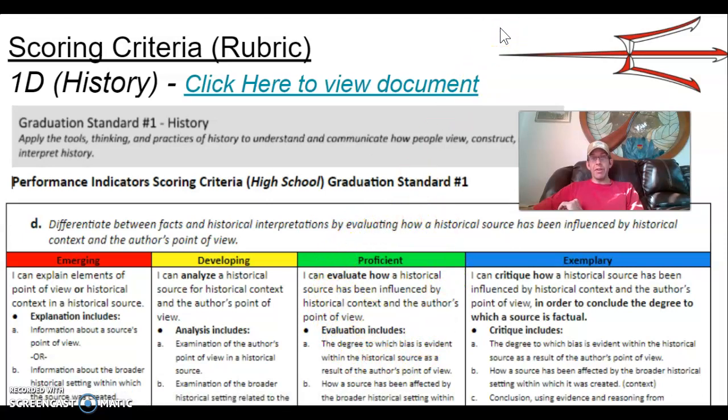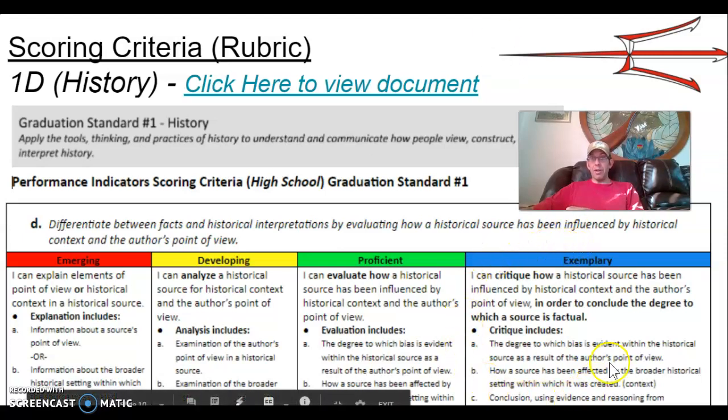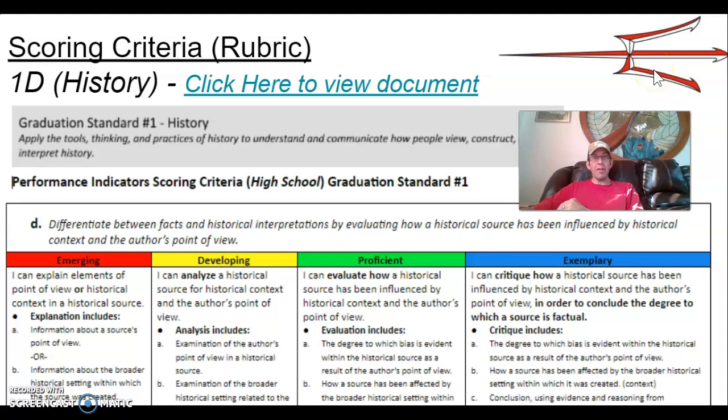So make sure that you're going through everything that you need to have within your product that shows that you're proficient at this performance indicator. And then, hey, if you've got some time, you might even want to take a look at exemplary. I know a lot of you guys are like, hey, I want to get a 95% instead of just an 85%. I'd like to get an A in this class. Well, go for it. Go for exemplary.